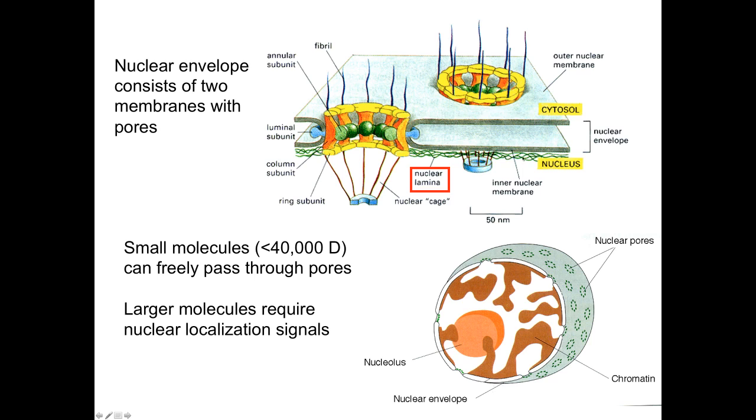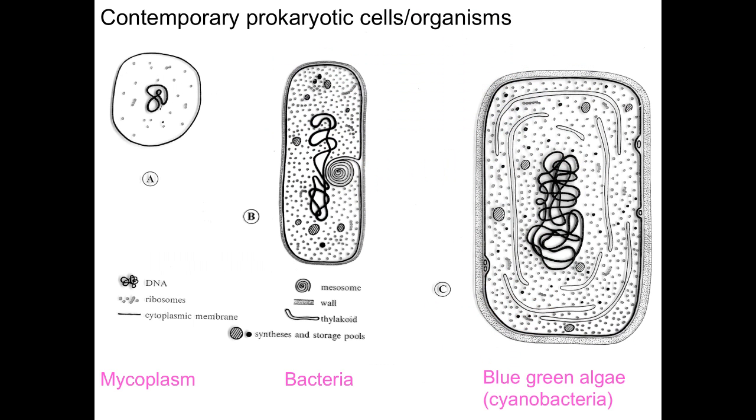What's shown here is just the nuclear lamina. We're not going to talk about the nuclear lamina now, but the nuclear lamina is almost like a meshwork of protein materials on the inner face of the nuclear envelope, and it gives the nuclear envelope some structure. The nuclear lamina probably also serves as attachment sites for chromatin. That's what's diagrammed here as chromatin attaching to the nuclear envelope. We'll talk about the nuclear lamina a little bit later in the course when we talk about the cell cycle, because the nuclear lamina changes fairly dramatically during the cell division cycle.